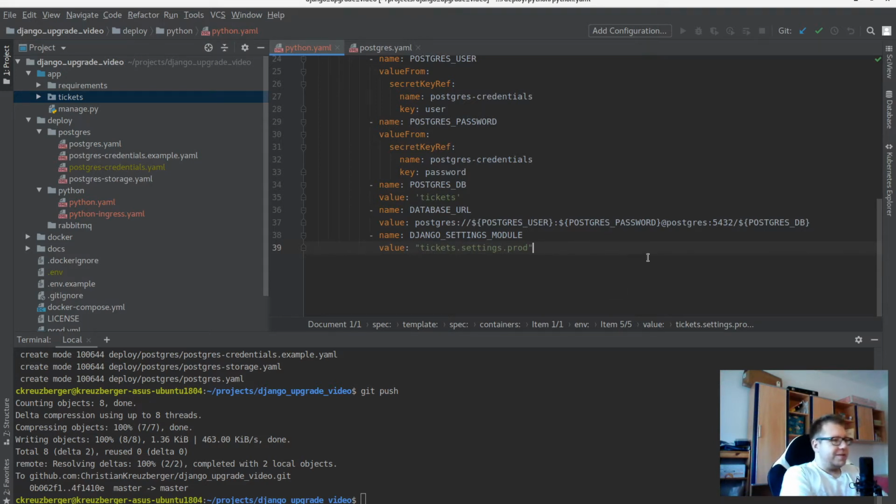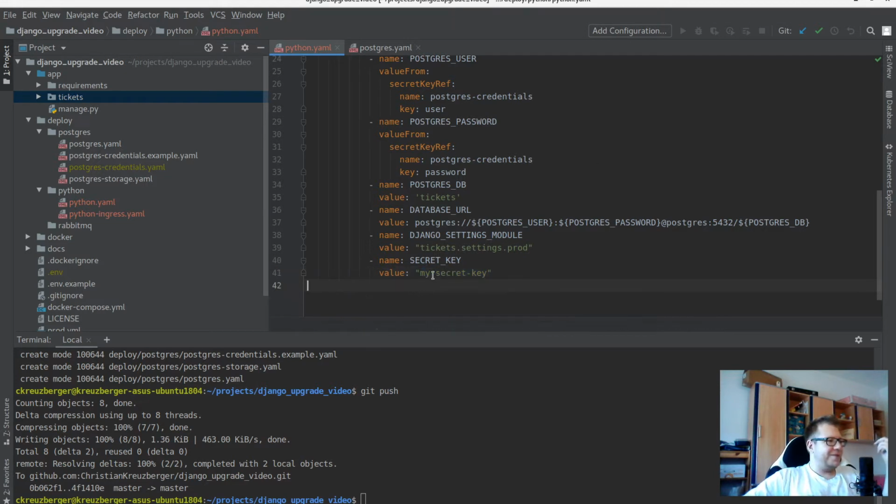And what we also need is a secret key. However, you see again the secret key. Why would you put the secret key in your deployment YAML and commit that to GitHub? That's exactly what we don't want. So that one we will change.